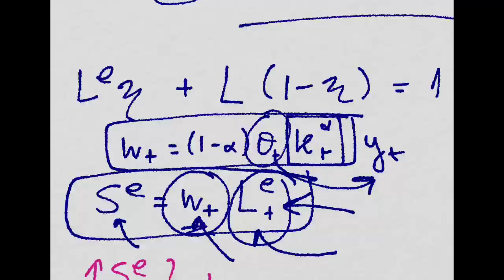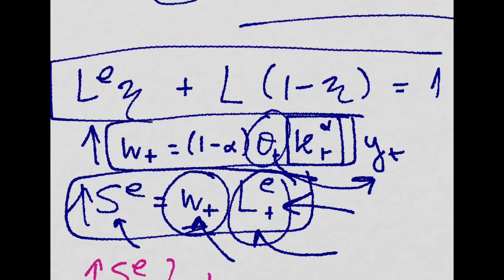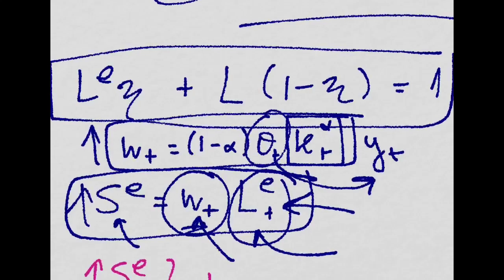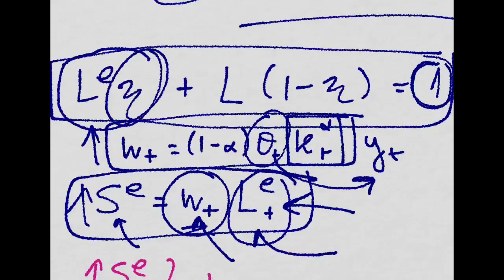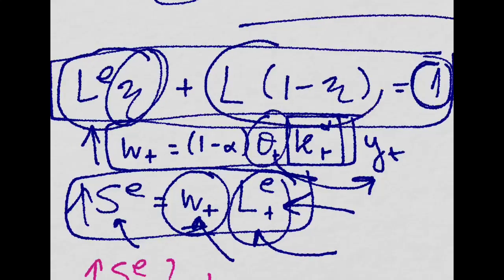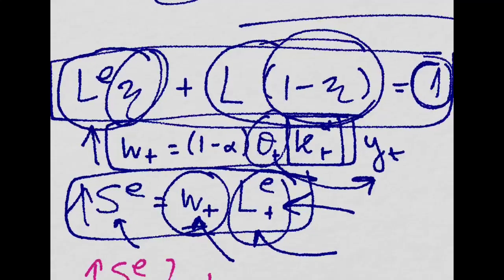So if there is a positive productivity shock in the economy, you can see that people are going to have more wages, and also entrepreneurs are going to have more wealth. And the other key equation was this one, that the labor endowment of all the economy was just equal to 1. This is a normalization. So entrepreneurs had this endowment, which together with the endowment of non-entrepreneurs, the savers, was equal to 1.